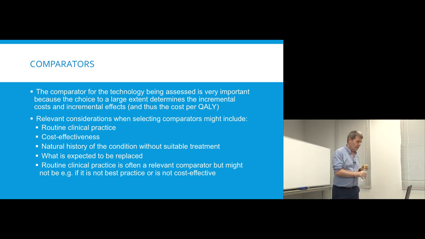Another consideration in choosing comparator might be cost effectiveness. You should never choose a comparator which itself is not cost effective. I'll say that again. You should never choose a comparator which is not cost effective. Because if you compare a new treatment to an existing treatment which is not cost effective, you haven't really learnt very much. You might learn that the new treatment's better than the old treatment, but if the old treatment itself was not cost effective, was not a good use of resources, so what that the new one's better? It may make the new one look cost effective, but it's cost effective compared to something itself which was not cost effective.